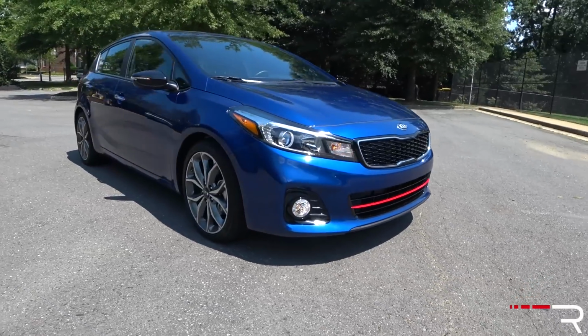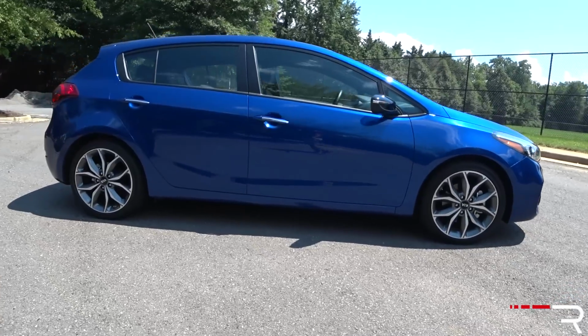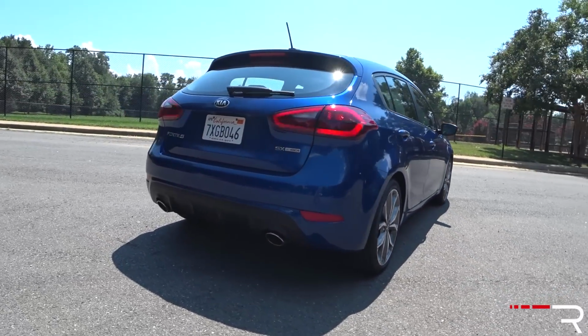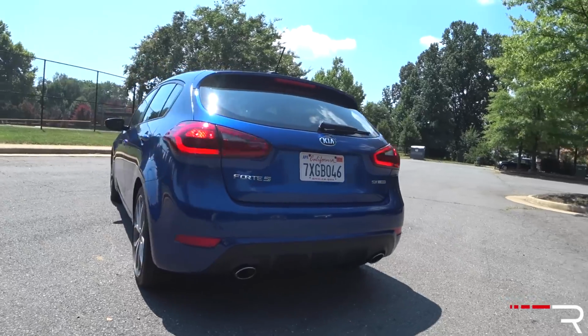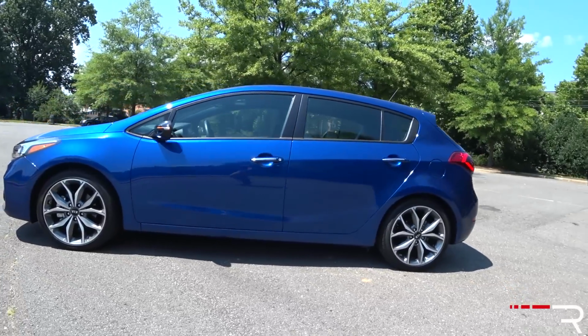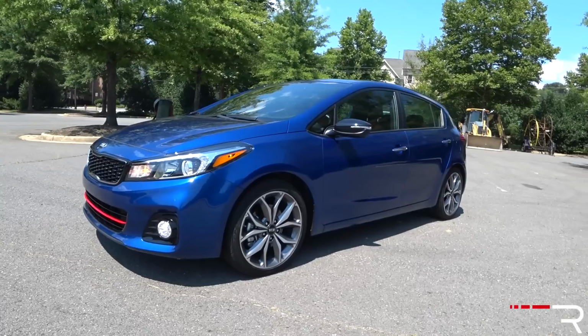Now you can see for 2017, Kia's actually made some pretty heavy updates to the Forte lineup, which I showed you guys a sedan version of a few months ago, a new Sedan S, which is kind of like a sportier trim. However, it didn't really have the powertrain I want. This particular one that I have has the powertrain that I prefer. This is the Forte5. When you see a 5, it designates that this is the 5-door hatch model. SX trim means it comes equipped with the 1.6 liter GDI turbocharged 4-cylinder that I loved in the Hyundai Elantra Sport and the Kia Soul Turbo.